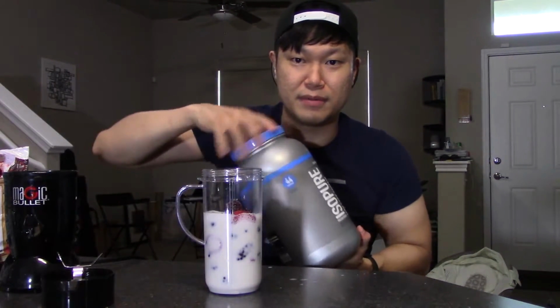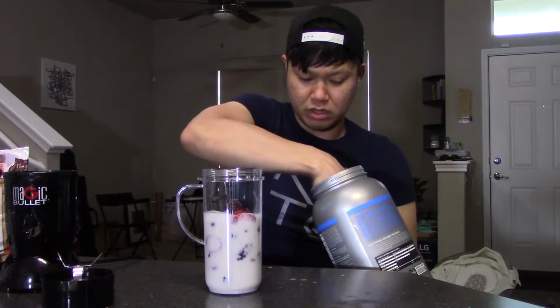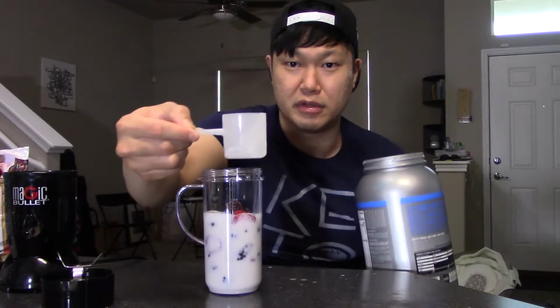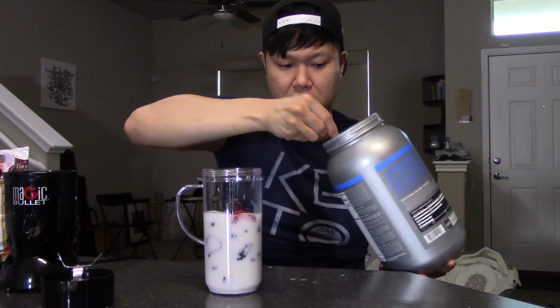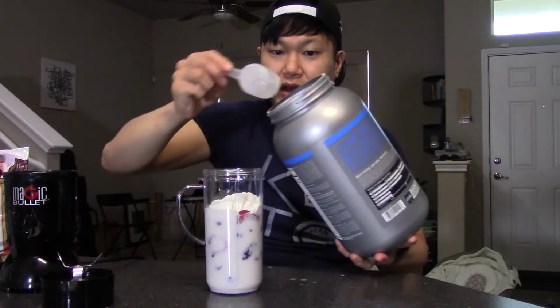Last but not least, your protein powder. I'm going to go ahead and go with one scoop. One scoop. Now for reference, this is the size of a scoop with this particular protein. So we just, all right, and there you go, boom.